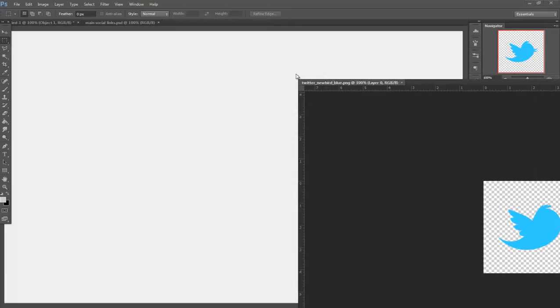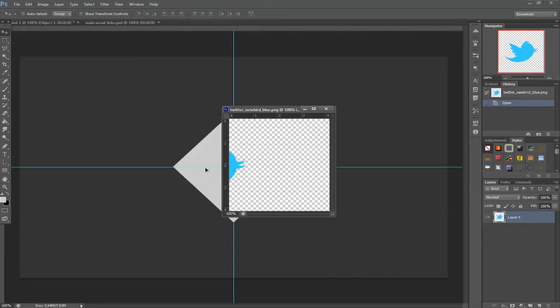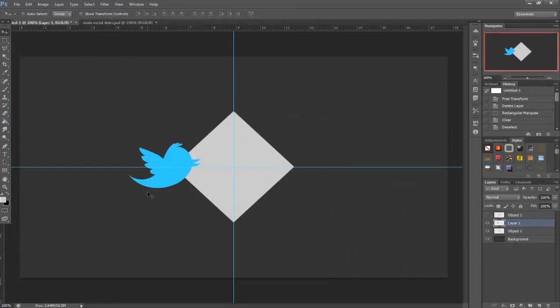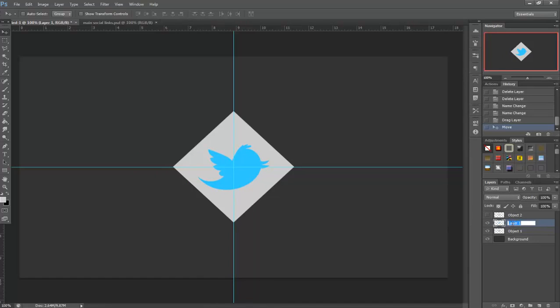So what we're going to do is drag that in here. Bring that in real quick. Now we have the nice little Twitter bird. Honestly, if you wanted to, you don't even have to cut out these images. You can bring these images in like this, just a nice flat color, whatever you want. Once again, we brought in that layer. We've got the Twitter layer, and we're going to hit Control T and find the center. Look at that, it's already centered up. So we have that logo centered in the center of our diamond. This is going to be the Twitter link for our social media links.